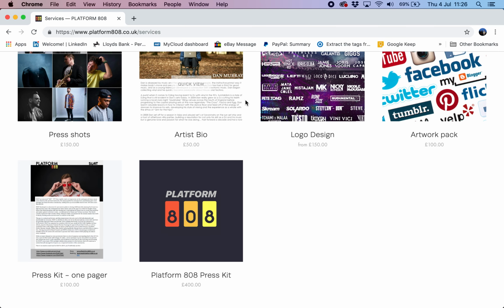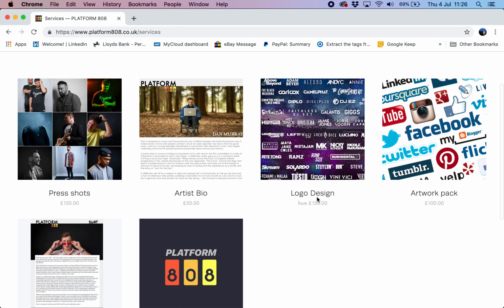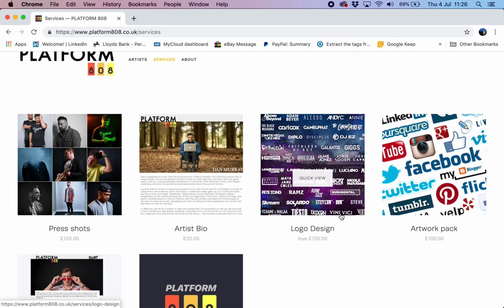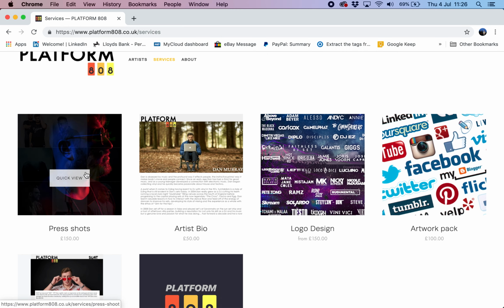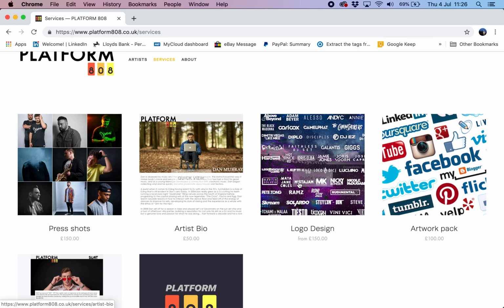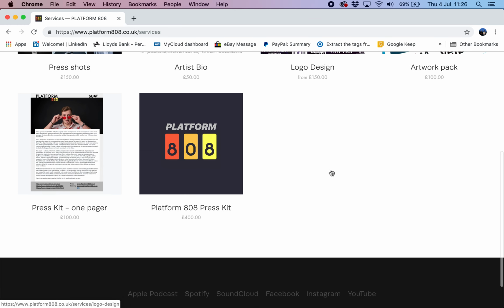These are the things that are absolutely essential in terms of having a professional looking press kit that's functional, that covers all the things that press, bookers and media would need to see. So the services are there. If you came to Platform 808 and you didn't have any of these, you can obviously get in contact, and we can support you with getting those. If you do come to Platform 808 and you already have press shots and a logo, we can still host your profile, and that's no problem at all.